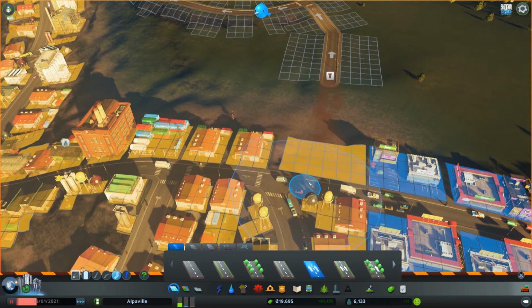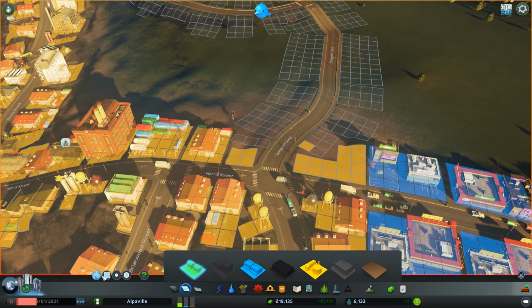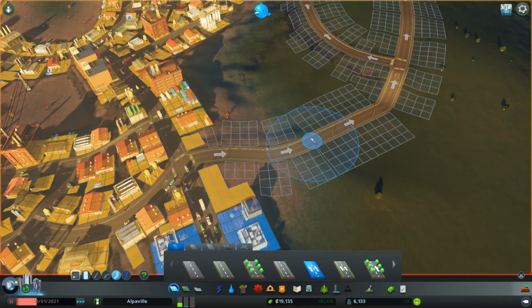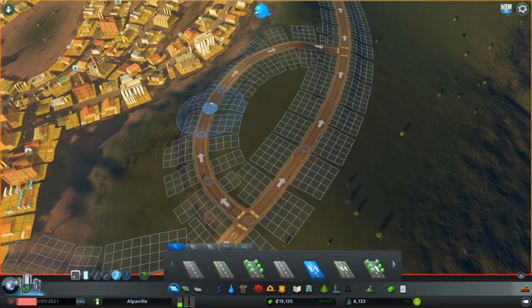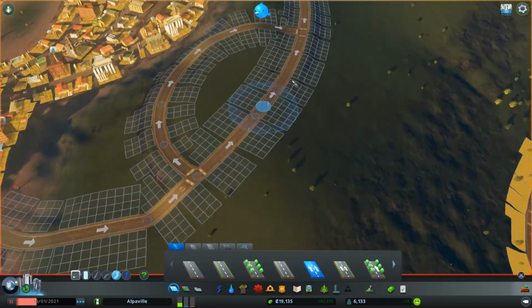Okay, destroy. Space already occupied? It's not, though. Right, there we go. We're going to quickly get rid of some of the zoning here that isn't quite right. That seems about right now. So, wait, is that all one-way roads? Yeah. So, they come down here, they go in. If they're going to be on garbage, they go around there. If not, they can just go straight past.